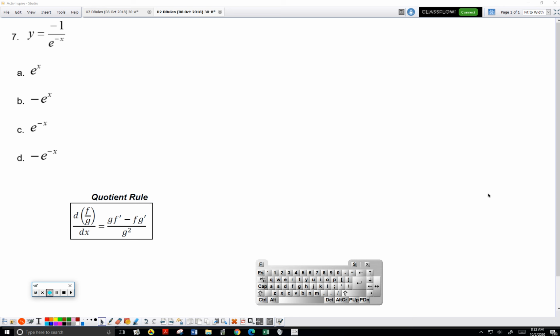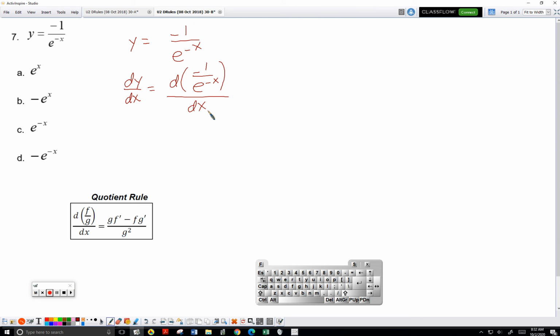Okay, so I write down the problem to begin with. Now this problem can be solved in more than one way. I'm just using the quotient rule to illustrate. It's not necessarily the best, but it's not a bad way to do it. Well, I have to be honest, in this case, there's a much faster way than the quotient rule, so we're going to use the faster way.